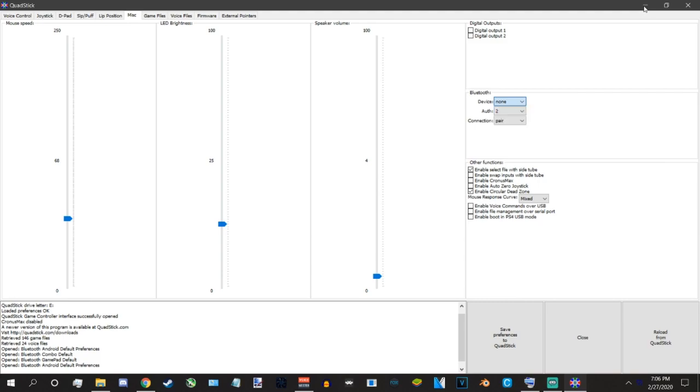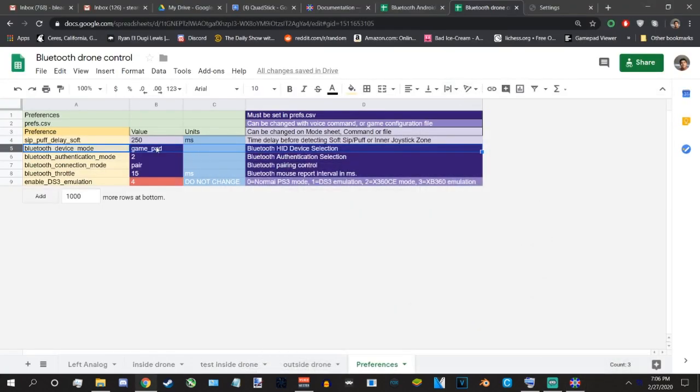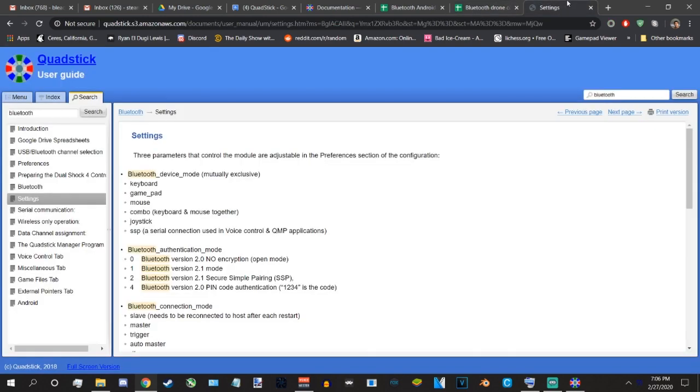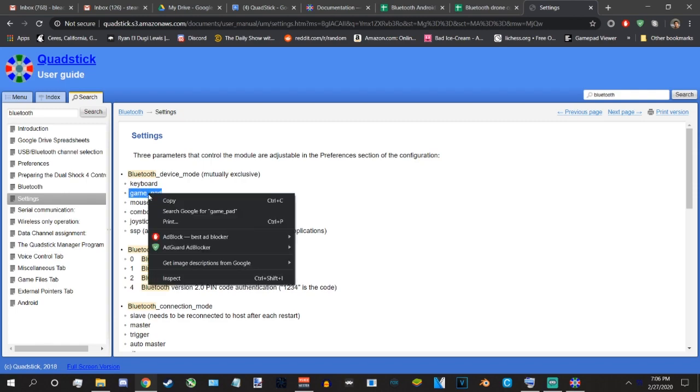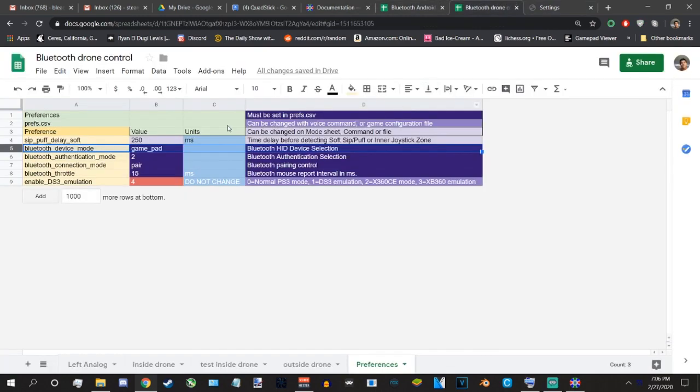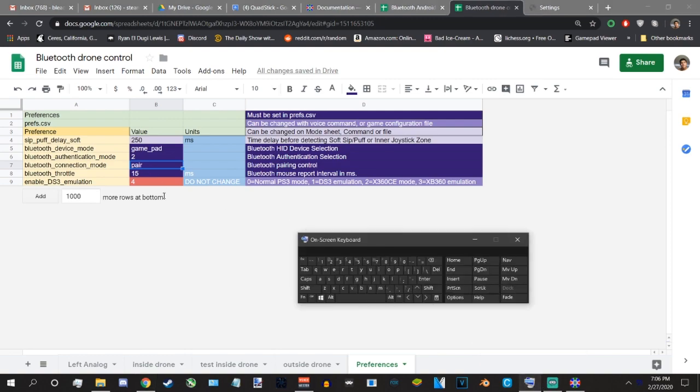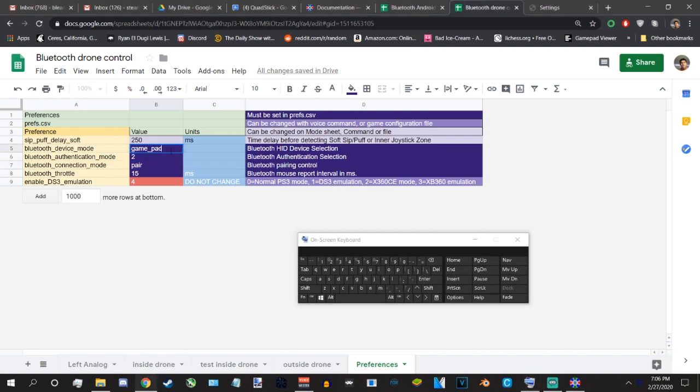So if I went to here, I typed it out as such. And you can get all this information in the Quadstick online manual. I will put the link to the Bluetooth settings down below. And here you can just copy and paste. That's literally what I did. I just highlighted it, copied it, made sure I found the right line to put it on, and I did it right here. So, just for a quick example, if you wanted to make your Quadstick into a mouse on your phone, you could do that easily.